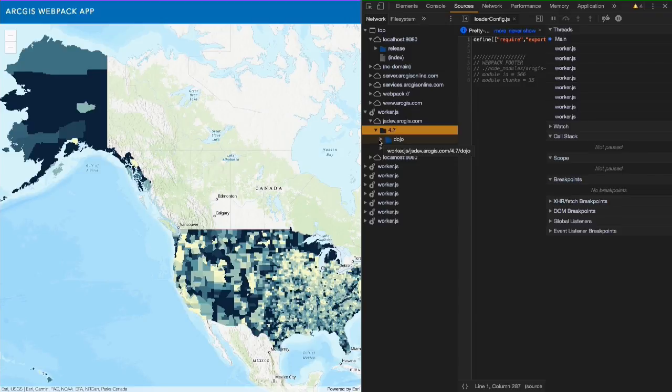There's going to be an option for you to set the worker loader URL, and we'll have documentation on how to do that in the API. It's just another part of Esri config. It's like esriConfig.workers.loaderUrl equals this. So we'll show you all that stuff when this all comes out.